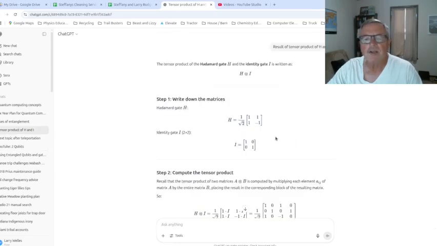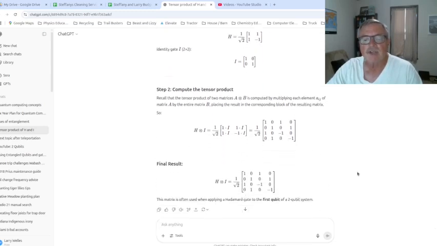Now for the details. This is the Hadamard gate that we used before, and this Hadamard gate is going to be applied to just the first qubit, and the second one is going to be left alone. The way that we do that is we use this identity gate. In other words, if you take a vector and multiply it by the identity, you get that same vector right back at you.